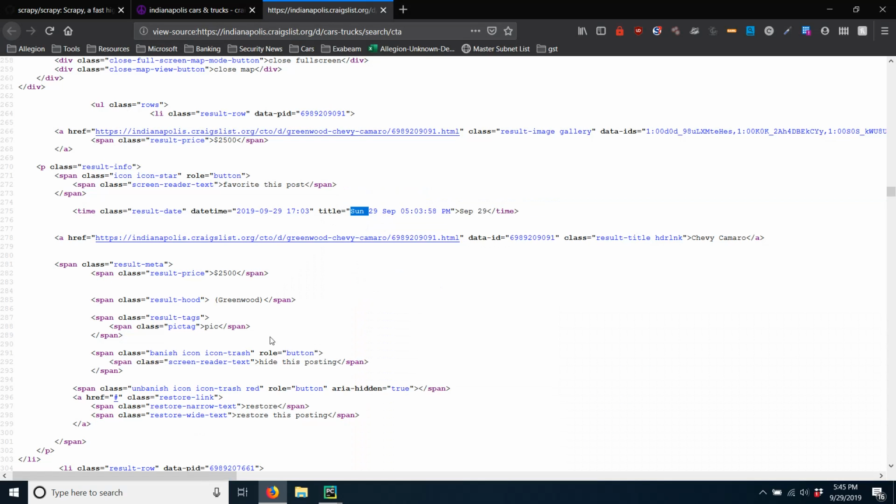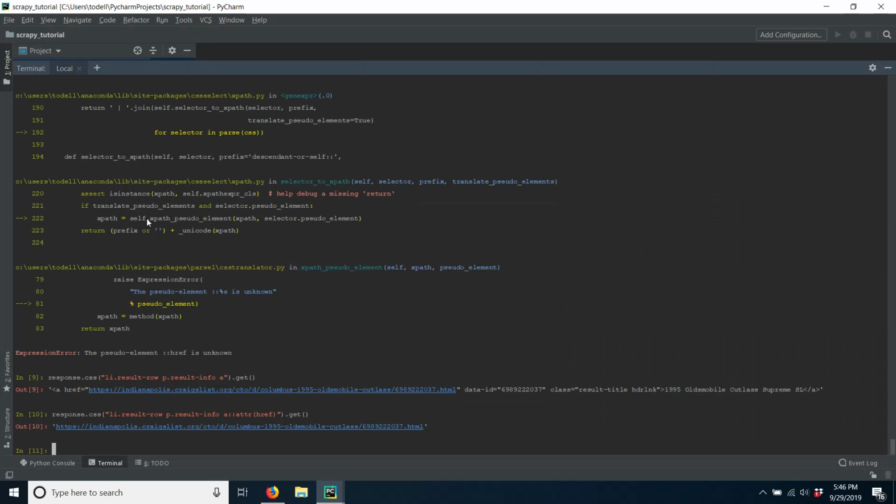So going on, now we need to get the result price that comes within result meta that is in result info. So let's pull this back up, and then it's a span tag, dot result-meta.